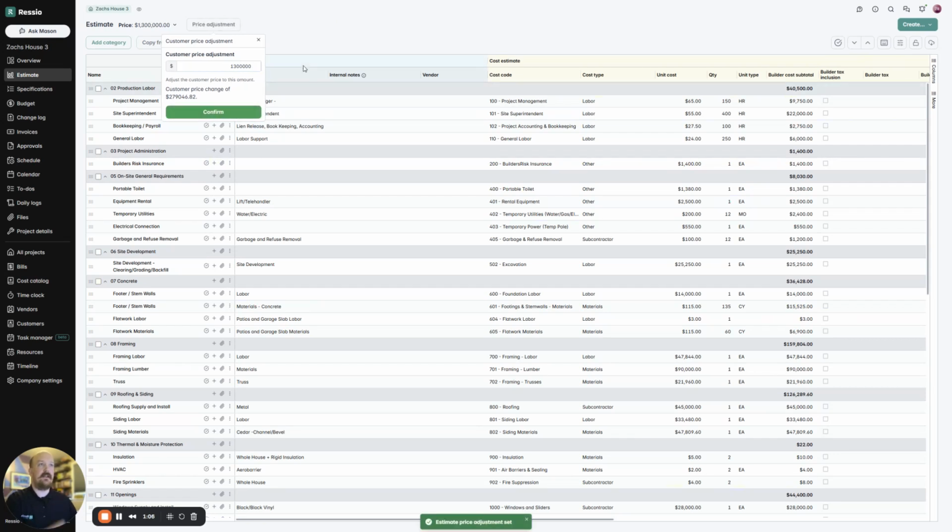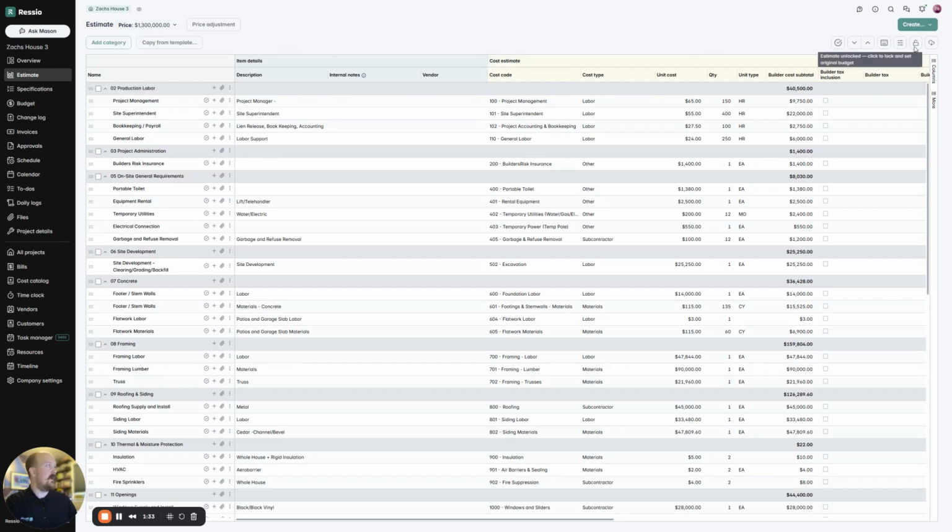I'm adding a lot of money in on this one. It's really up to you to determine what those numbers look like for you. But I'm adding 279,000, or sorry, 27,000 and change of price adjustment here. And I can see specifically what that price adjustment number is here. And I'm going to X out here. And I've now rounded out the price of this project to 1.3 million. And I've got all that additional builder profit that I've baked in there. What I can now do is go ahead and actually lock the estimate for this.